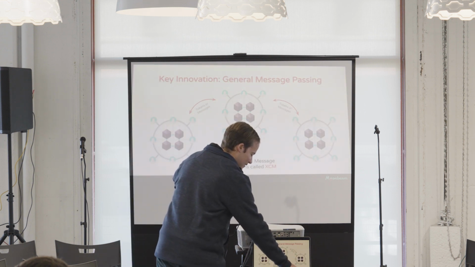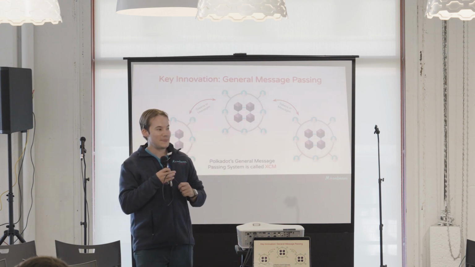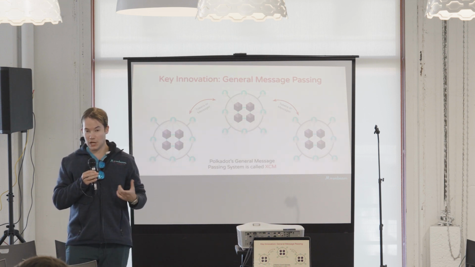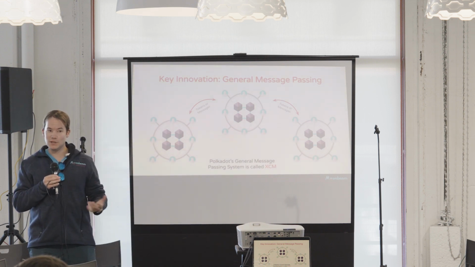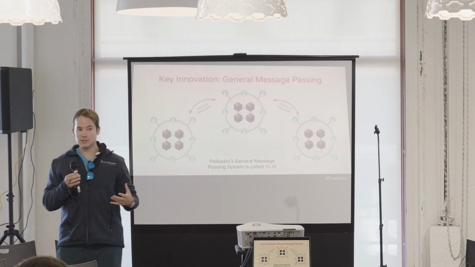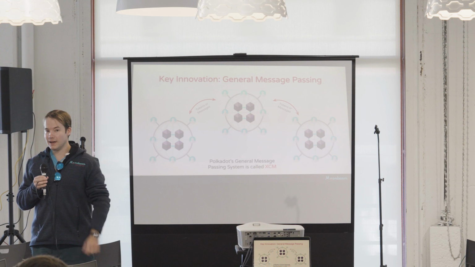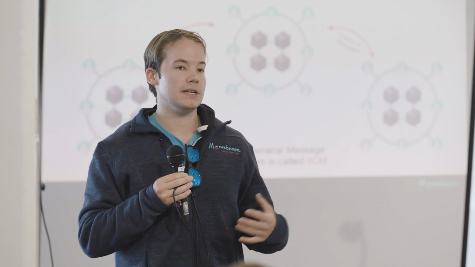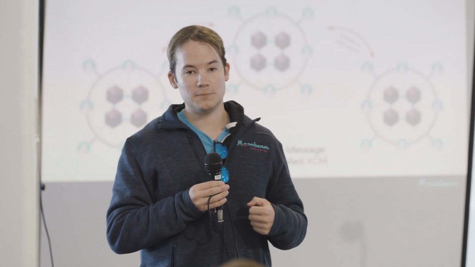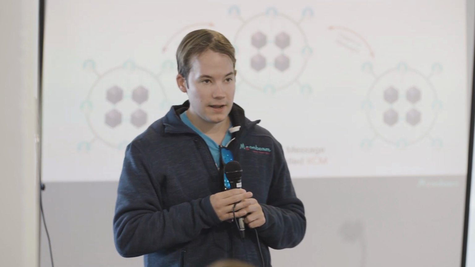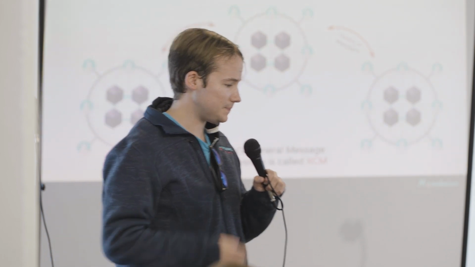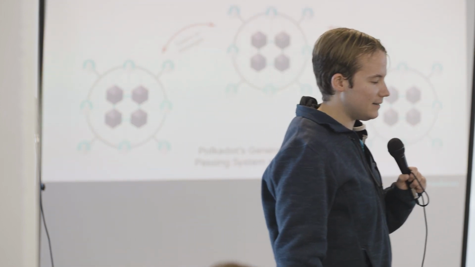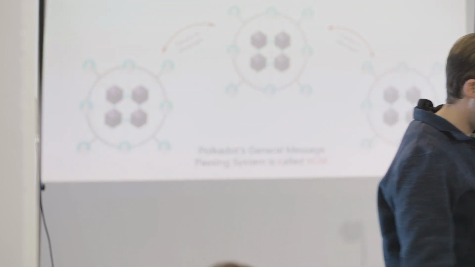And so the key innovation here is general message passing, right? And general message passing is a way for blockchains to communicate, just like humans communicate. But it's structured in a way, especially with XCM, that is very clear, so that the receiving chain has no ambiguity. It knows exactly what it needs to do once it receives this message. And that's important in order to keep a trustless environment, and in order for chains to be able to fire off messages really, really quickly and not have to worry about delays or anything like that.